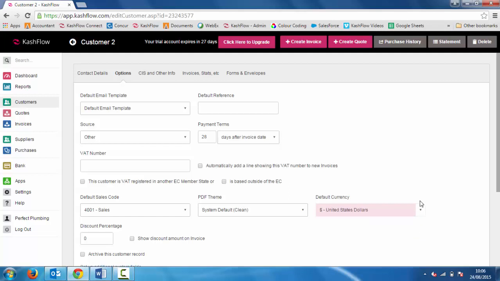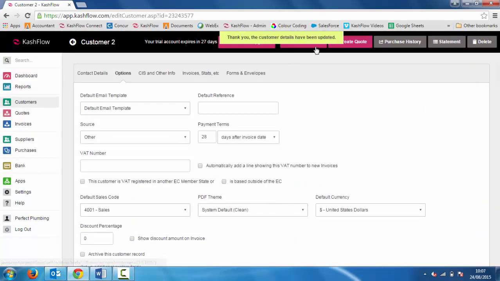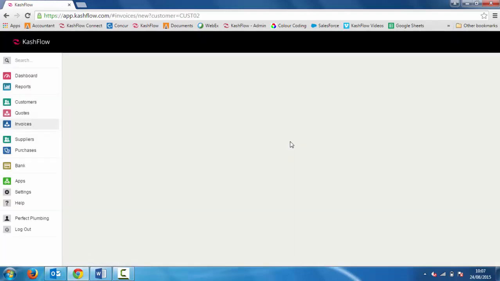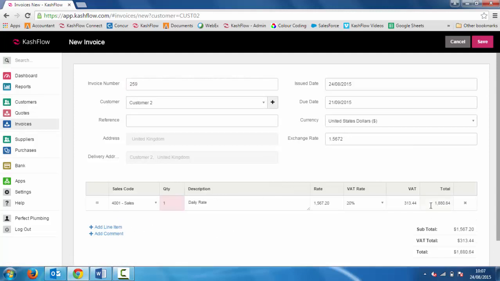So if I say their default currency is US dollars and just update their account, what that means is every time I now create an invoice for that customer or a quote, it's going to default to generate that with US dollars. So we can see now it's defaulted to US dollars and the exchange rate, and if I add a line item to that, we can see the calculation in dollars.